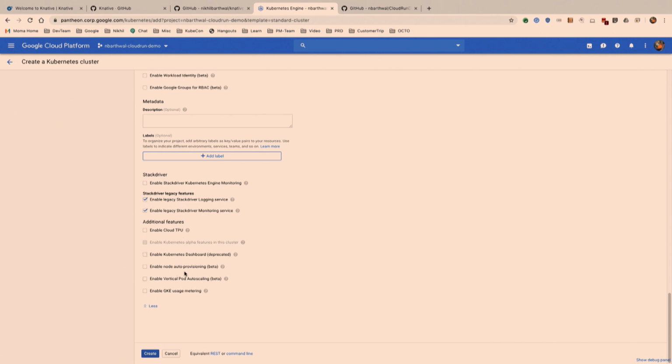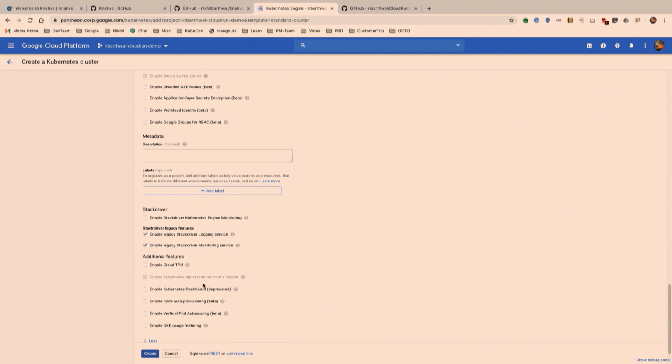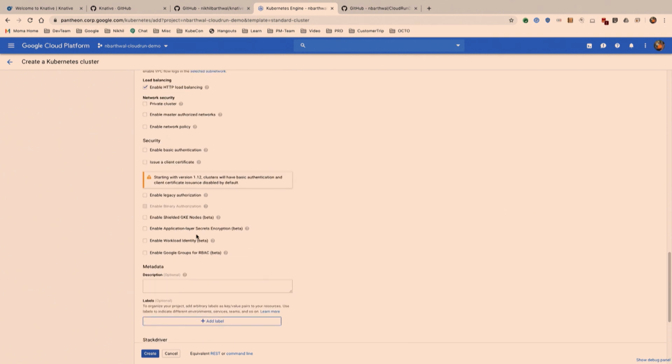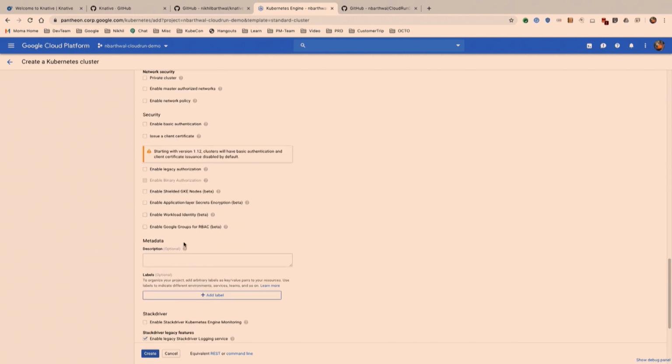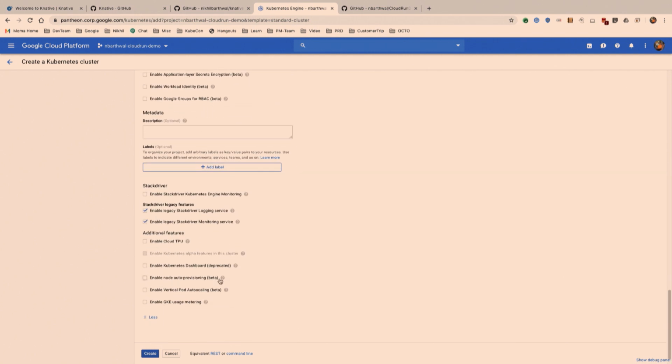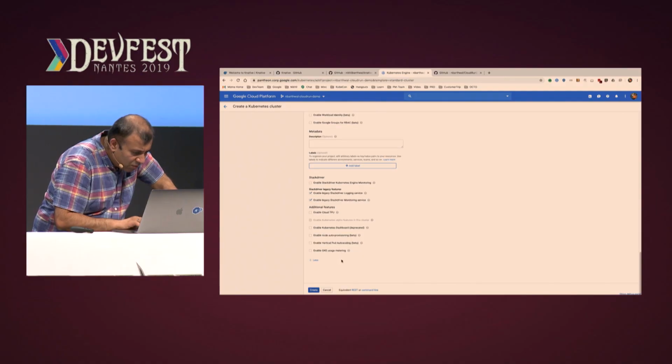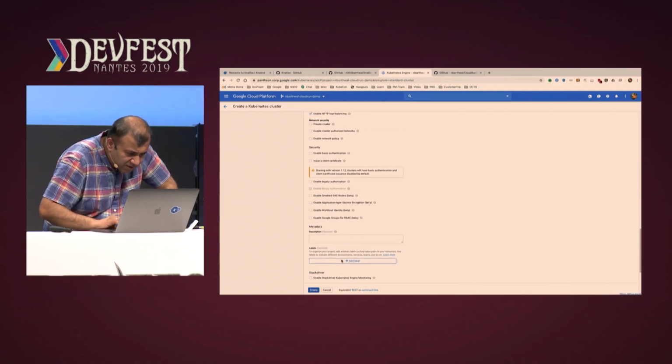Where is it? I can't seem to find it. Maybe it's not displaying. Enable Cloud TPU, enable Cloudrun. Where is that option?